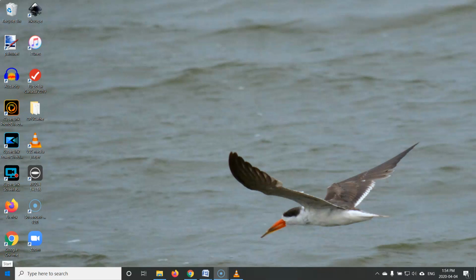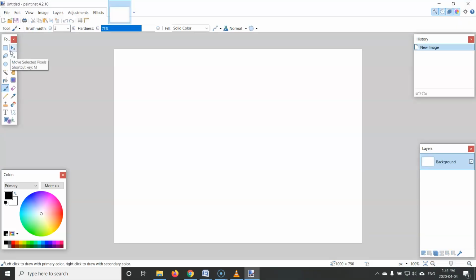What we're going to be looking at this time is creating a vacation photo when you are stuck in your house and you're not allowed to leave it. So we are going to be using the program paint.net again. So I'm just going to open that up. And this time what we're doing is we're trying to create ourselves a vacation photo, like I said. But of course we're not supposed to leave our house. So we're just going to have to fake it.